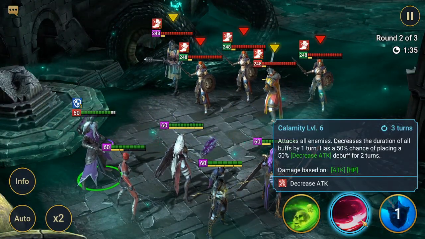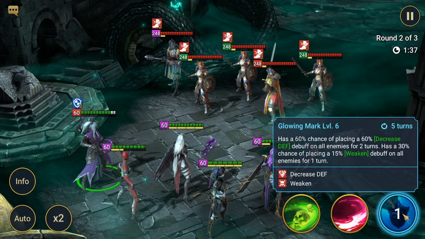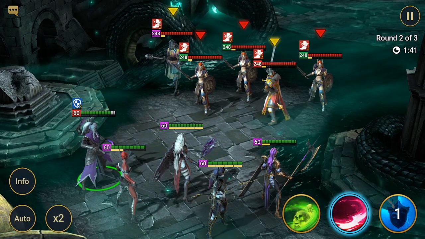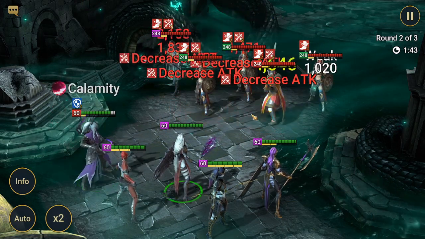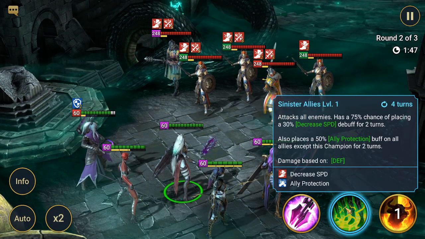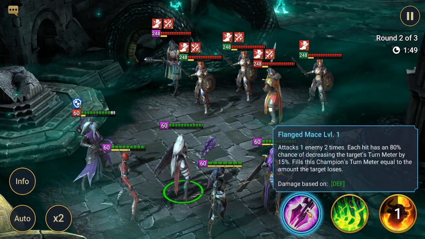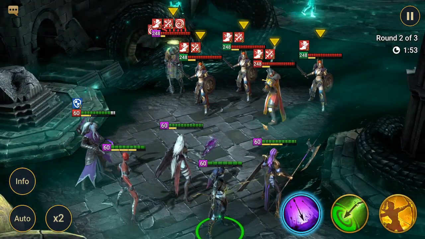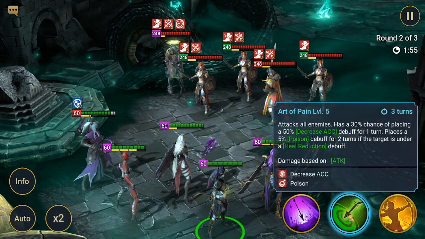Here we don't need to use this cooldown skill right now, so we save it for later. Now decrease attack. Okay, I wanted to decrease defense, but still not. Okay, I could have used Painkeeper's A3, but it's okay. I'll decrease attack for Arrow. Here I wanted to. Okay, it was a mistake. It's okay. They so far didn't get their turn meter, so it's okay.